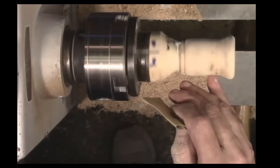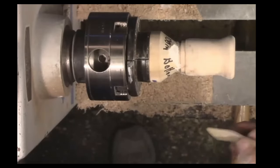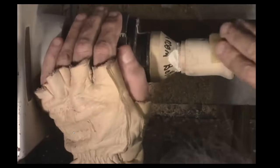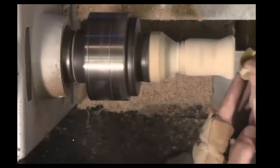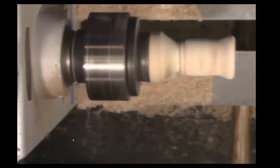There's some tool marks right here that are a little, oh, nope, those are just the defects in the wood and the pump there. So it's a little more sanding right there. It's hand sanding, we'll get rid of that. Same with the green. Nice. More sanding on the bottom here. Go grab a 320. Yeah, let's finish it off.